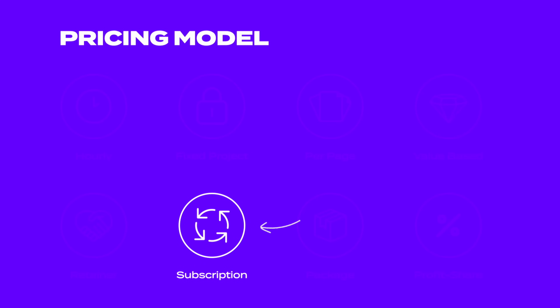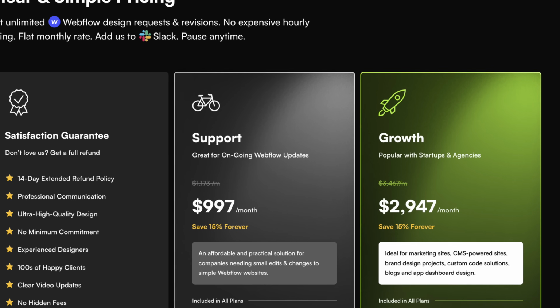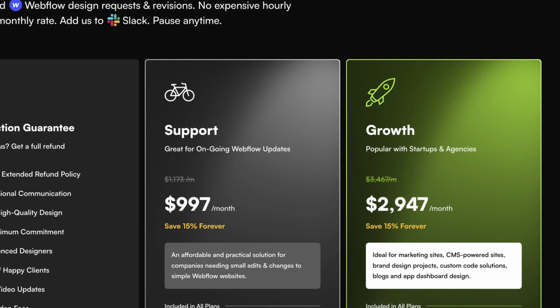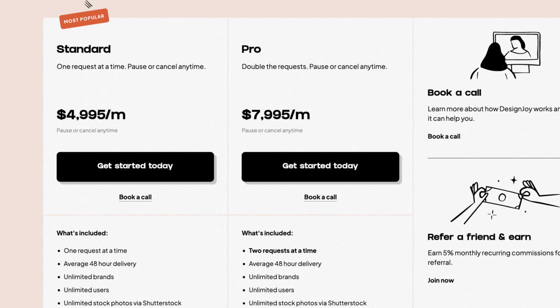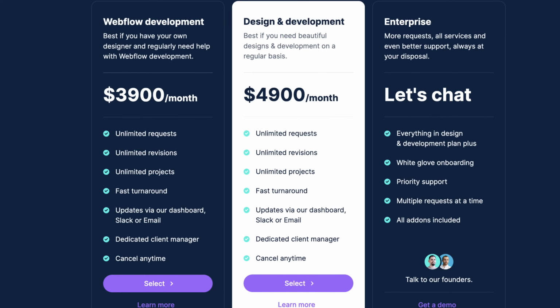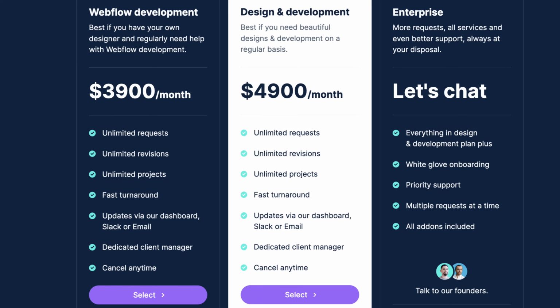Number 6 is the subscription model. Now this is very similar to a retainer, but in this instance, you're charging a higher rate and most of the time you're offering services that are unlimited. So clients get unlimited requests for design updates, and then you just need to have some sort of queue to get to those. Now, a lot of clients respond well to this because they love the idea of having you full time, but you just need to make sure to protect your time if you're running a subscription to make sure that you can service multiple clients and still have good turnaround time.